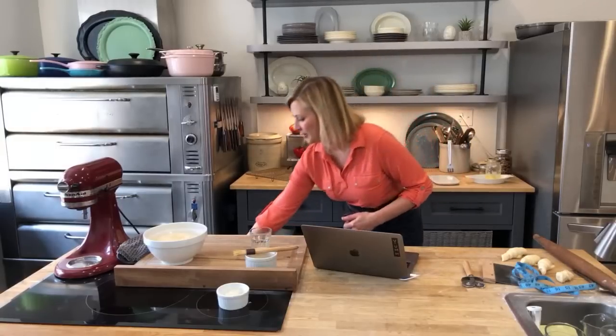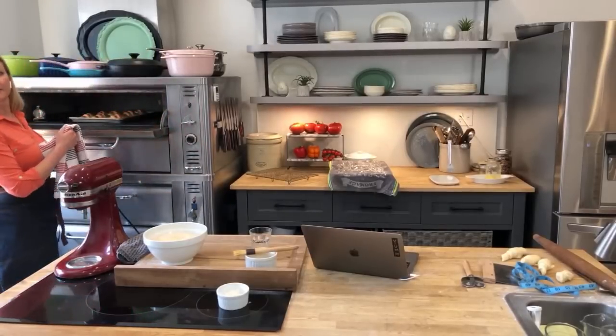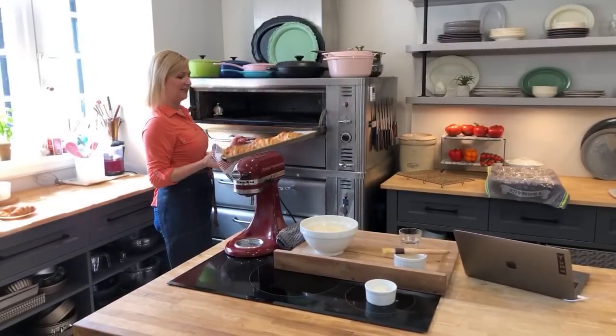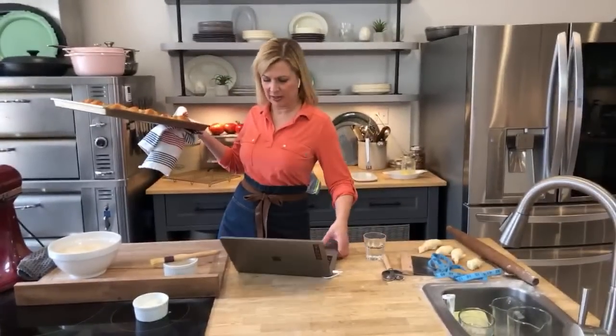Let me take one more peek at the croissant. Here we go. Yes, yes, yes. What do you think, Michael? Do I let them go a minute more, or are you okay with these? No, we're good. Okay. Do not want to melt my laptop.